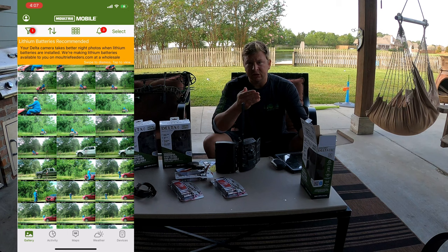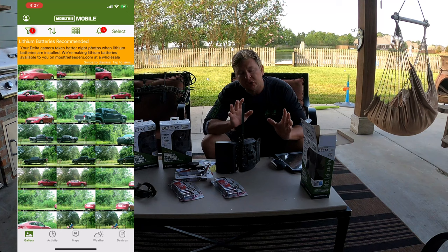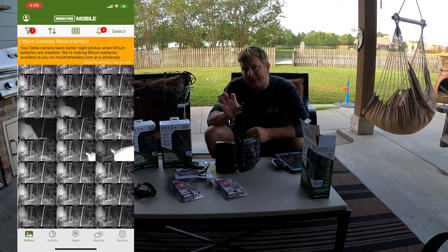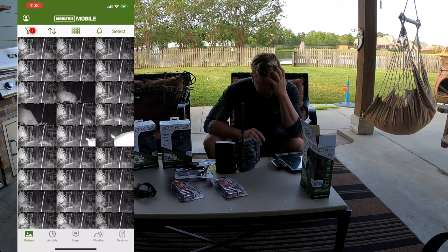You can catch license plates pretty clearly. You can hide it off in the bush and it actually texts you every time it gets a motion alert, if you set it up that way. It's really good for security. It's also great if you can't check your cameras very often, or you want to set them somewhere without constantly disturbing the area. We used them all last season — it even helped us determine where to enter the woods, because some days we'd already be getting pictures of the target buck before we even left the house, so we'd know not to push that deer out.